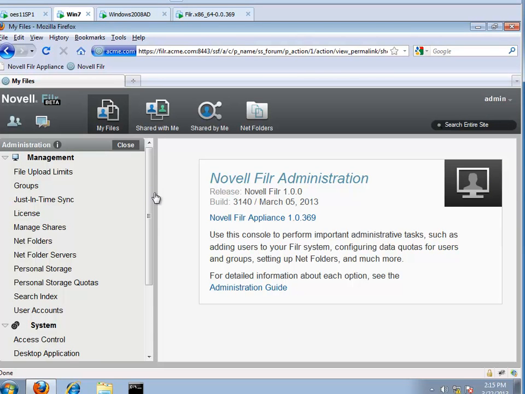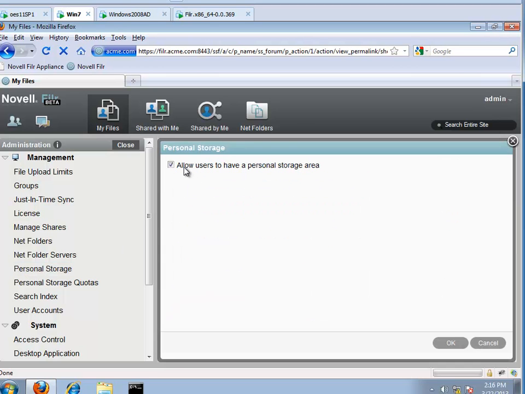Here's our system as we have it installed. We've provisioned it with our users from the eDirectory, the ever lovely but somewhat exotic Kitty Chow. And I have granted Kitty personal storage space in the system. And this storage space exists on the Filr system itself. And you do that one of two ways. The way I did it was to click personal storage there, and that brings up a little box, and check that box. Now that enables personal storage for everybody, all of the provisioned users.